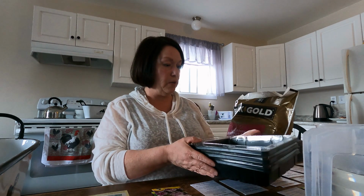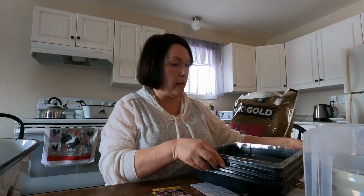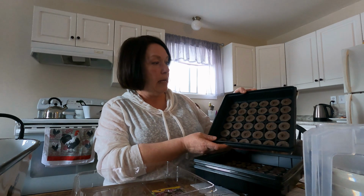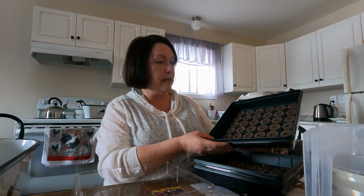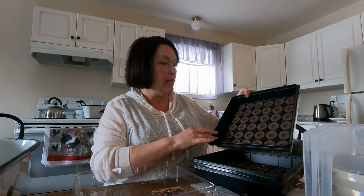And what we have picked up, we've tried a couple of different things. I have never used these before. It's a kit, a Jiffy Professional Greenhouse. And so what happens is there are these little pellets, I guess they're called, and according to the instructions, you are supposed to pour some warm water in there, and then there's a little bit of a screen that will pull back, and we'll give that a try in a moment.